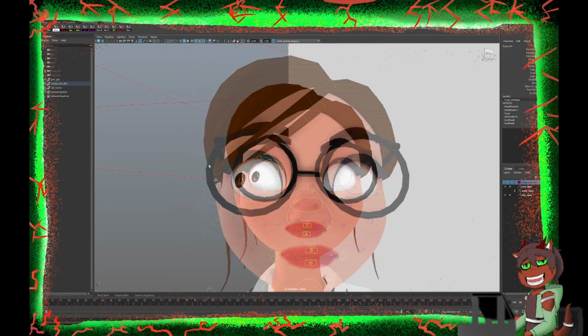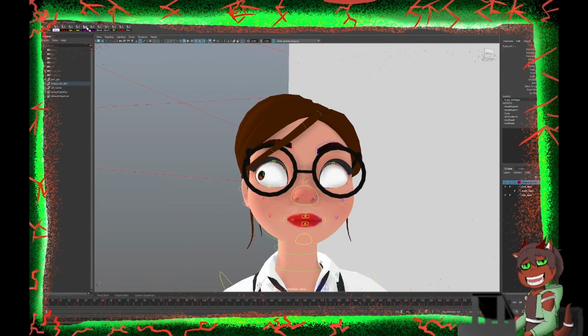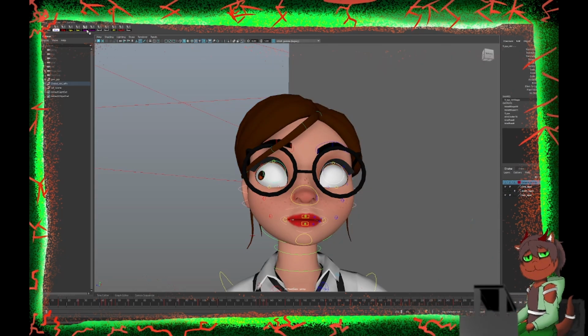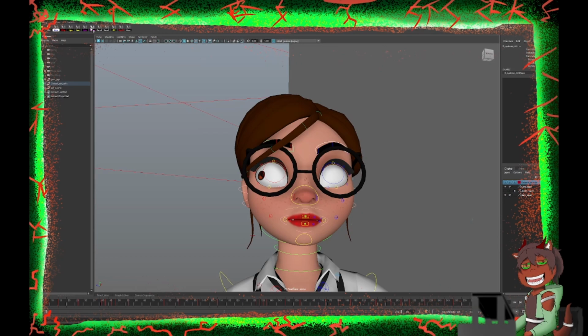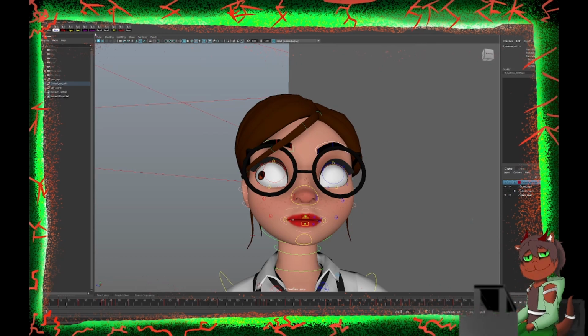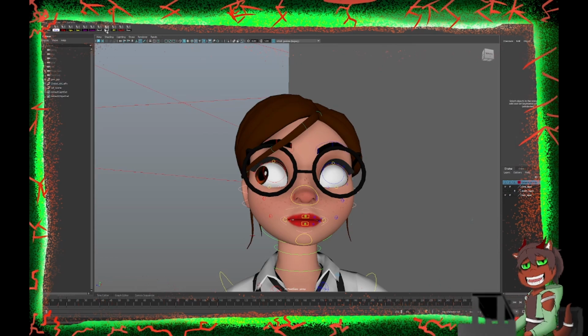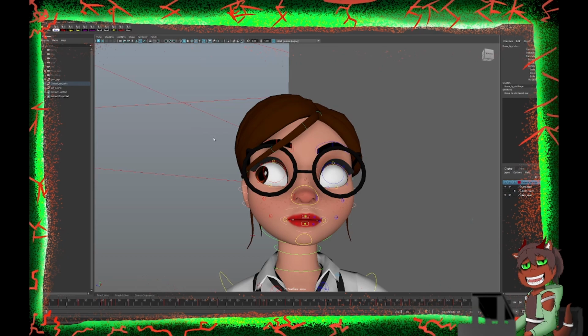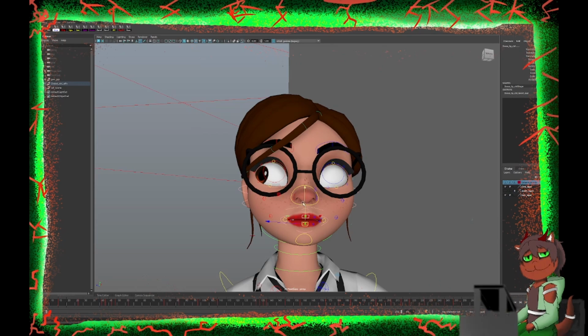Basically, I have controls set for the eyes. Let me turn this off. I have control sets for the eyes. I got control sets for the eyebrows. I have controls to reset everything to essentially zero. I got some for selecting the lips.